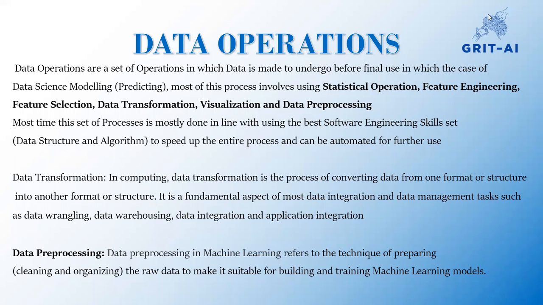If you want to do it with Python, one of the easiest ways is to import it into a pandas data frame. The reason we do all this statistical operation, feature engineering, feature selection, data transformation, visualization, and data processing is because of the issues with quality and missing values that usually come with data. When you're collecting data, there is so much outside your control that will affect your data. That's why we are doing all this. Statistical operations, like we discussed Monday, are things like mean, median, mode, and all of that.